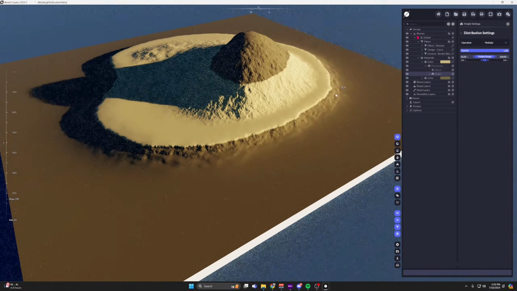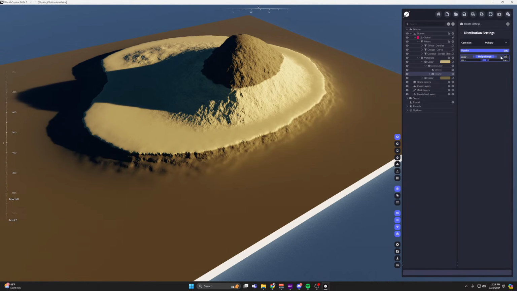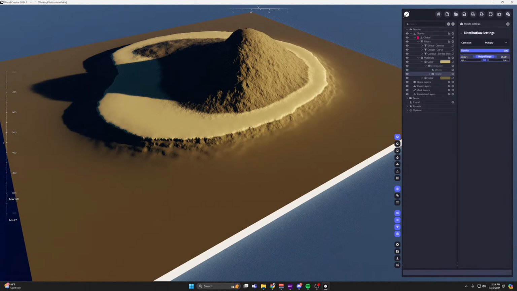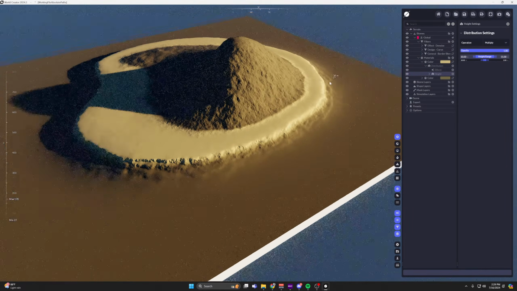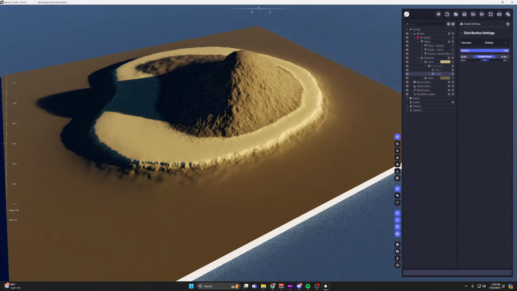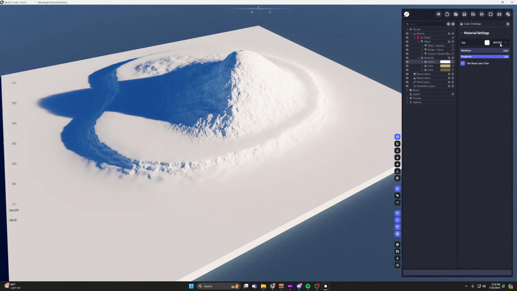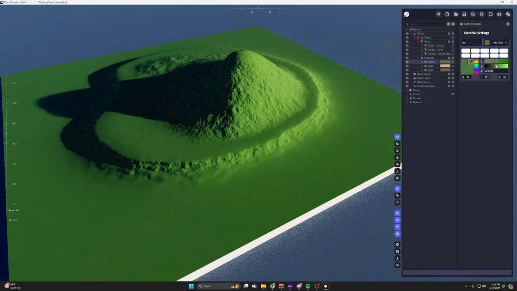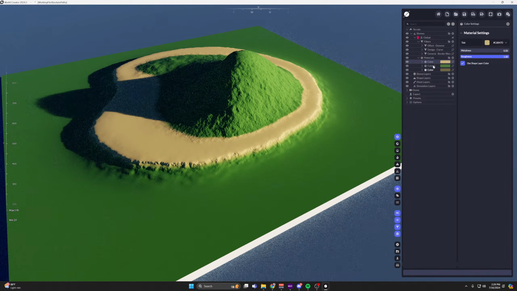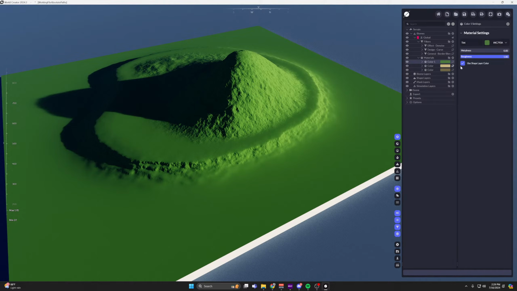Range of 2 on both. Ooh, that's not good. Let's do 55 to 2. Maybe 10. There we go. And then we'll do one more color. Say it's just the green color for fun. And this one we will do from 60 up.